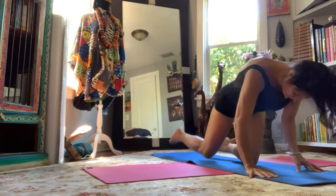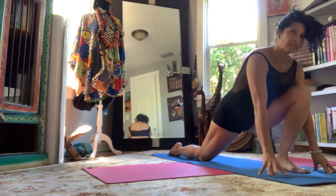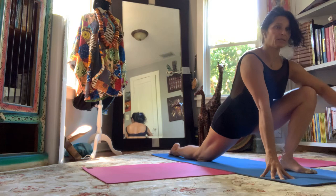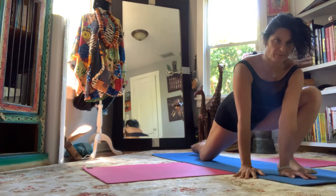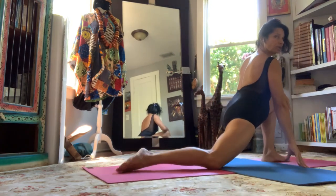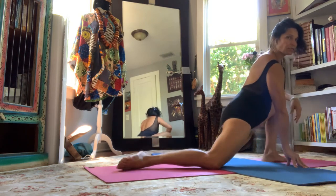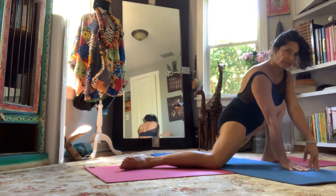Here we go, left leg forward. Coming to the best lunge possible. Once you find that possible best lunge, see if you can rotate the back leg a little bit. So what am I doing? I'm in a normal lunge, and then I go sideways. So be careful not to strain the knee. Just simply go sideways enough that you can feel the stretch of the inner thigh.